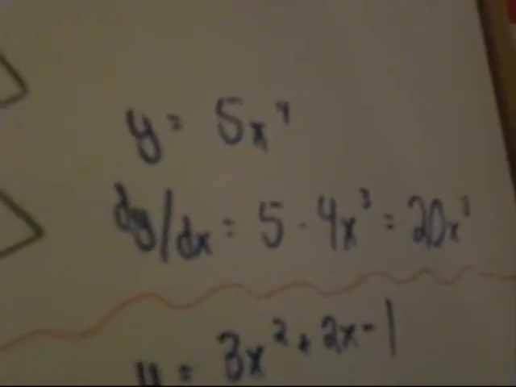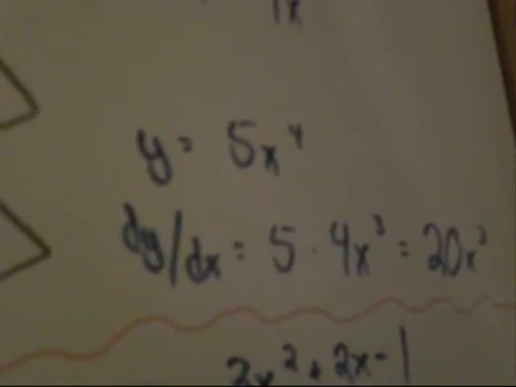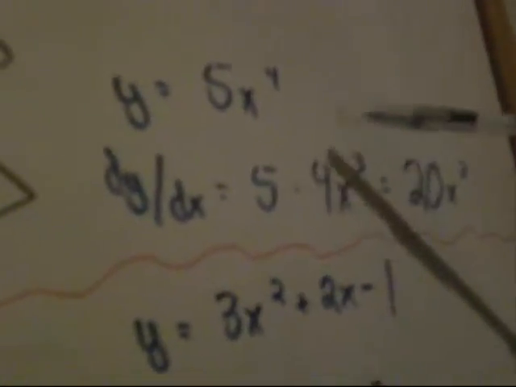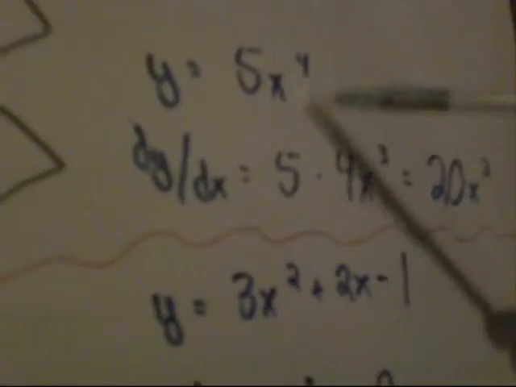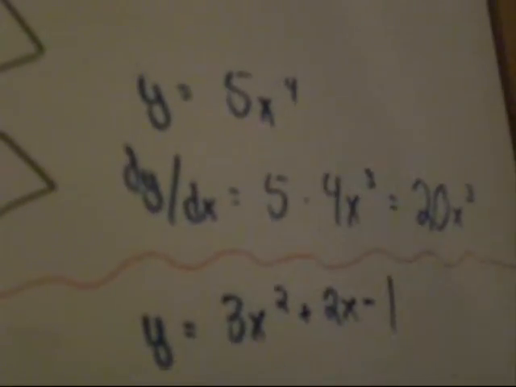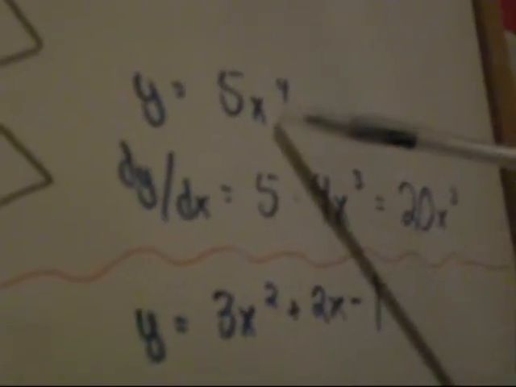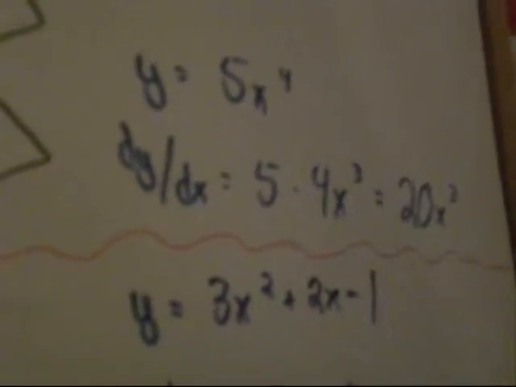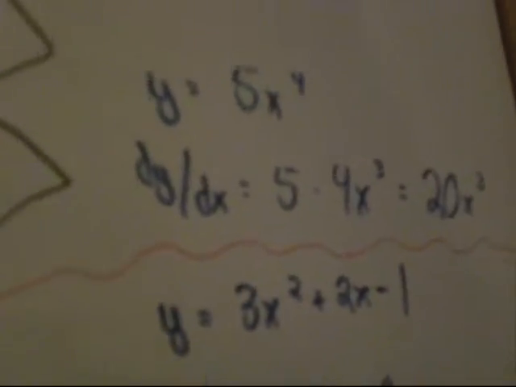So an example of that would be y equals 5x raised to the 4th power. So the derivative of that, 5 is your constant here, so you just have 5 times, okay, take the derivative of all of this right here, of the x raised to the 4th power. And use what I just told you about a variable raised to a power.